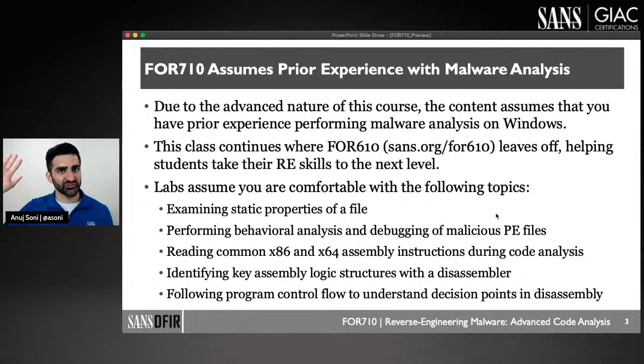Okay, so again, when I use the word advanced, totally understand that if you've been doing this for 2 decades, that means something to you versus someone who has only maybe had a year under their belt. That means something different to you, right? The goal and the purpose is to be a follow-on to 610, which means you have some of the basic skills I just laid out already in the rearview mirror, and you have, hopefully, not only some theoretical exposure to it, but also some practical on-the-job exposure.